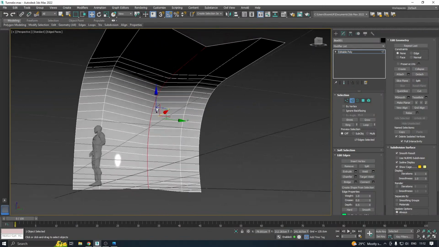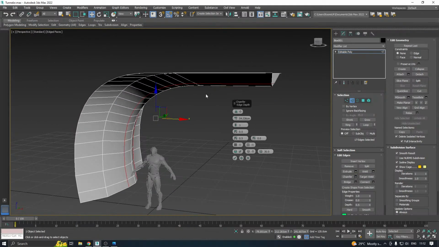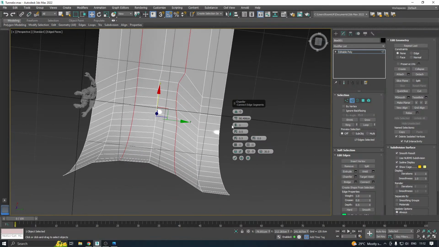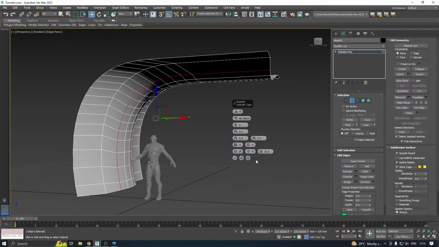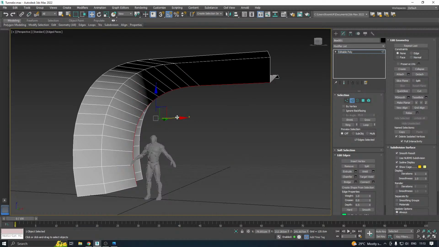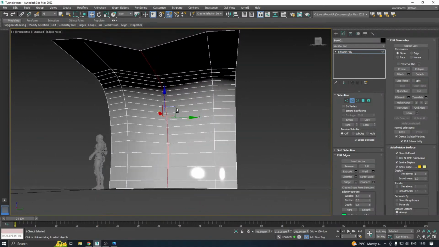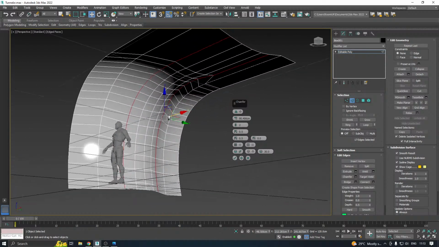Okay, now we need to chamfer this part. Bring it a little bit to the front. Then we can chamfer this.